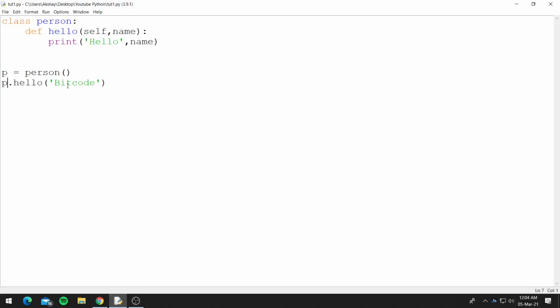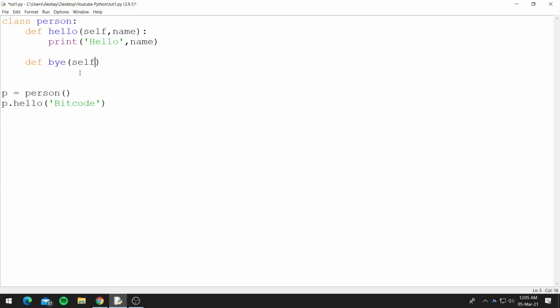So let's create another function inside the class person, and then we'll look at how we can use self. So let's say we want to say bye to the same person. So def bye. Now we'll use the same name that we passed to hello. So we don't need any arguments, but because we are using objects, even if we don't need any argument, we'll need to use self.